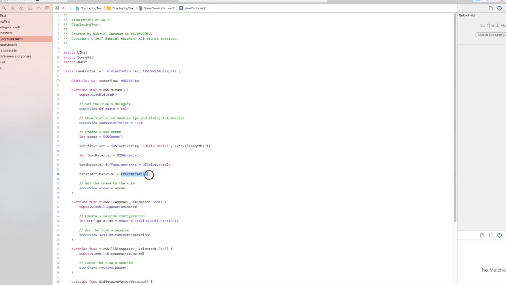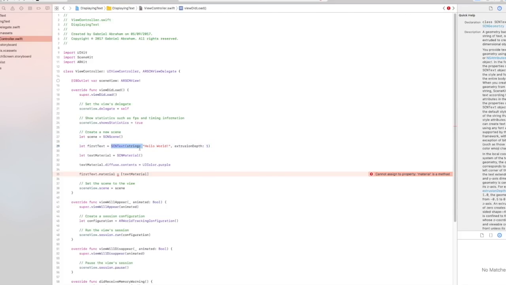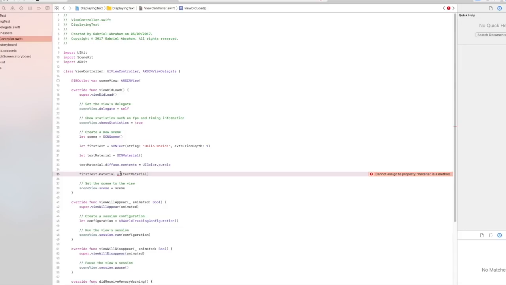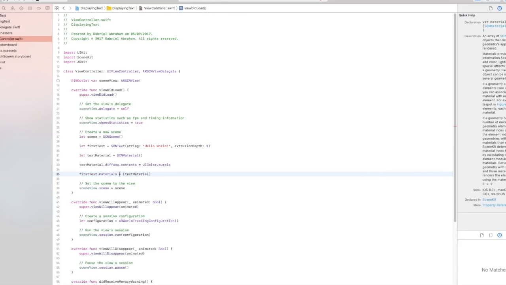The reason we're using the square bracket is because it's an array; because this is a geometry, we're able to add multiple materials to the shape, or to the sides. Let me solve this error. Oh, forgive me, guys. Instead of material, it's going to be materials with an S.